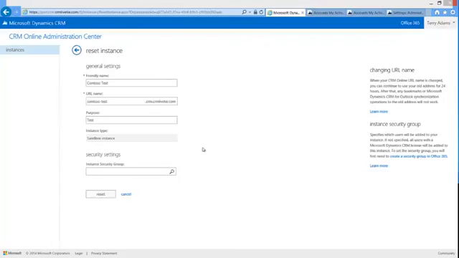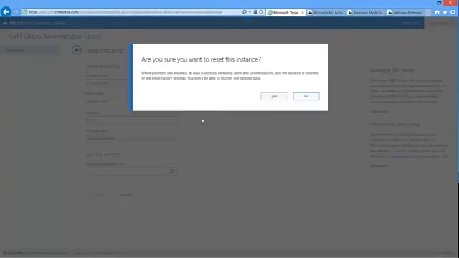And because of that, you'll get a warning when you choose to reset this. Also, before you reset it, you can choose to change the friendly name or URL or purpose of this. You can also change those things later too. So I'm going to click reset, and here I get a prompt that I need to confirm that I do want to reset this, and that's going to delete all the data, including the customizations. It's going to be returned to factory settings. And it mentions I won't be able to recover that deleted data as mentioned. So here I'll choose yes.